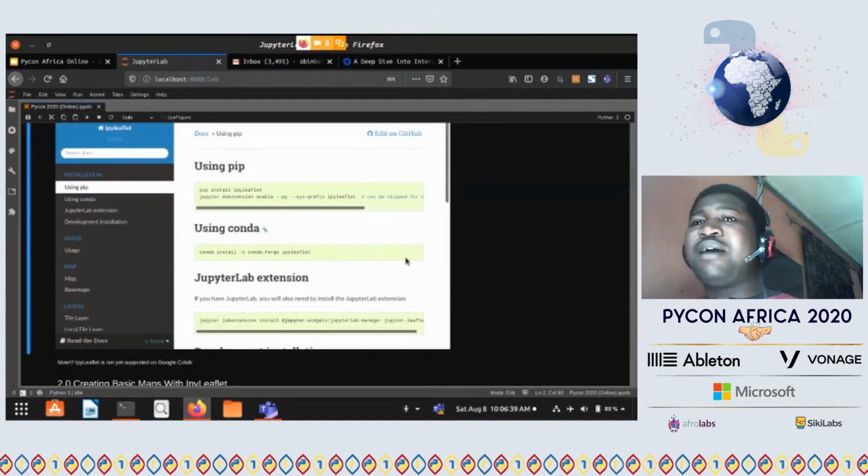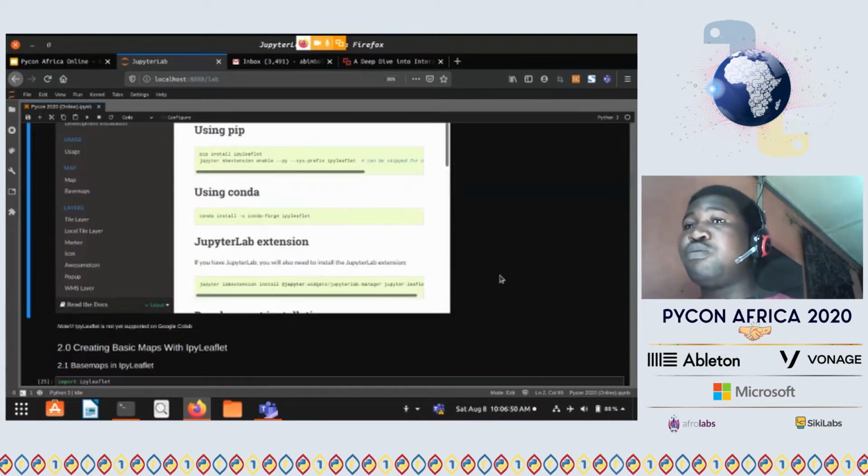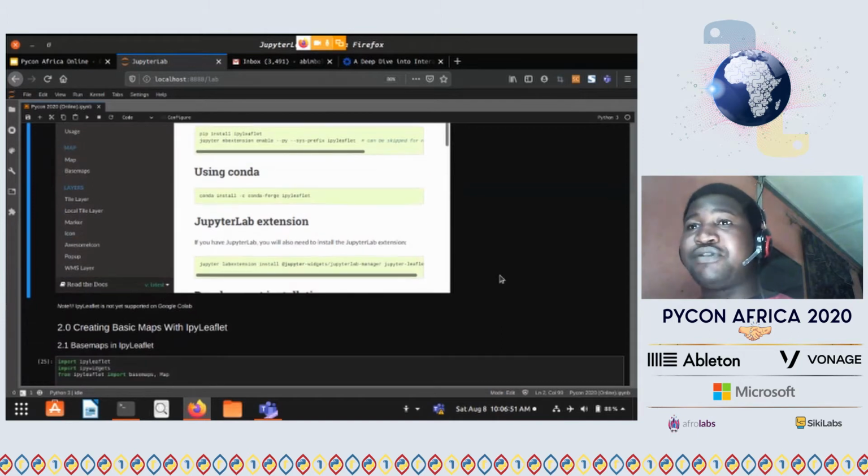As of today, I don't think IpyLeaflet is working on Google Colab, so you might not be able to use it on the Google Colab platform.